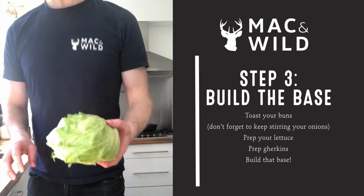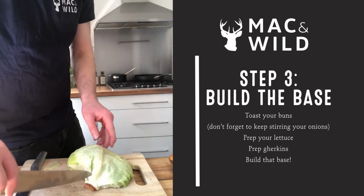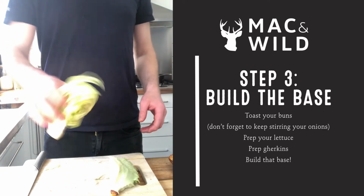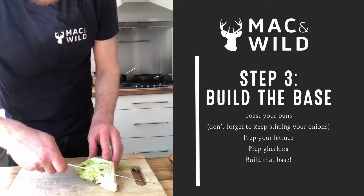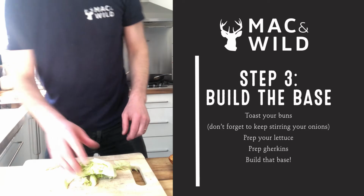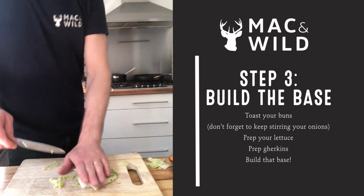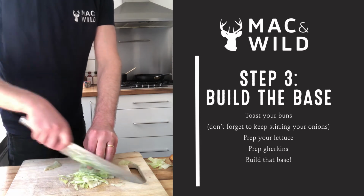Next job, the lettuce. We are going to cut down the root. See the root here? We're going to cut straight down the middle of that root. So you've got three quarters. We're going to put one to one side, and then this one here, we're just going to cut the core out, take the core, get rid of it. Get this hand, this is a slapping hand, bang! We want to get it nice and soft, flattened down, and then we want to just do nice thin slices of lettuce.